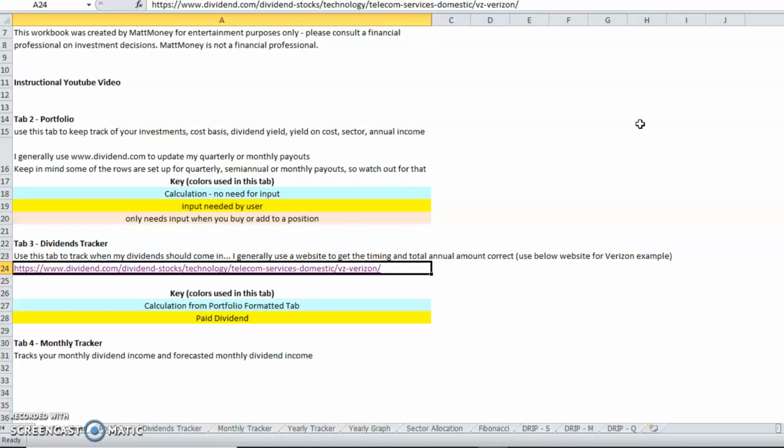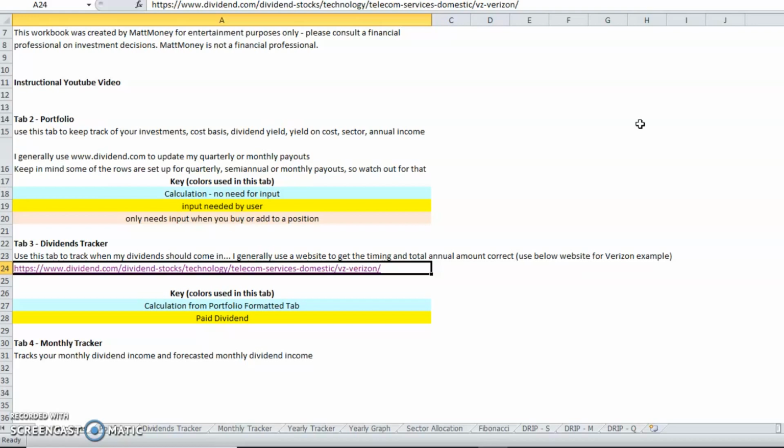It is finally the day where I actually release the dividend growth tracker portfolio workbook that I've been meaning to work on and allow you guys to download. So I'm pretty excited about it. I finally simplified it a little bit and eliminated some of the proprietary stuff, like personal information, for you guys to really download. And there's also some extras in here. It's not necessarily just dividend tracking, but also some dividend growth things as well, if you're into that. And I'll get to that hopefully in this video.